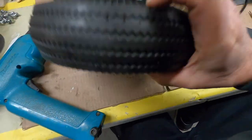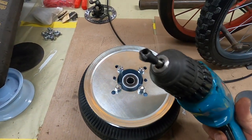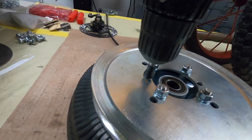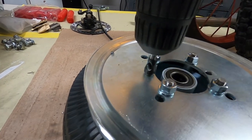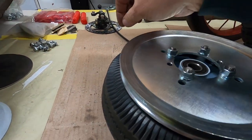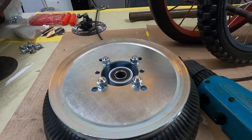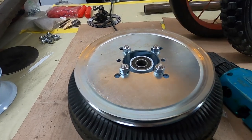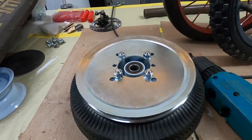So I've got to run to the hardware store and get some all thread, but I'll show you how this little doohickey works. See how it puts a little chamfer on there? Might make it a little bigger. There we go. Got a nice chamfer. Usually that's what you do when you want to tap holes. You put a chamfer on it and then the tap starts easier. But I'm not going to tap those. I'm just going to put a nut and a washer on them. And like I say, these will be welded in so it won't look so bad.